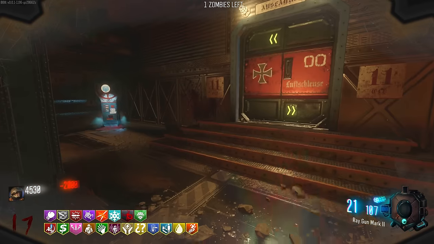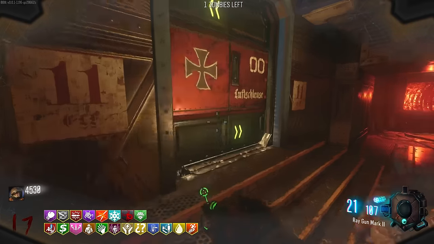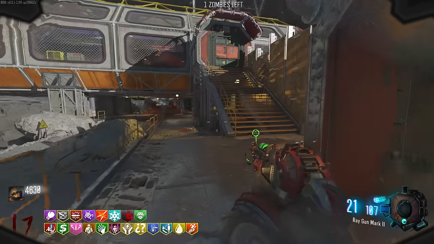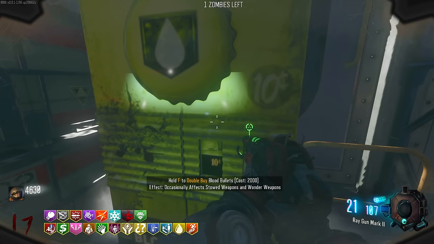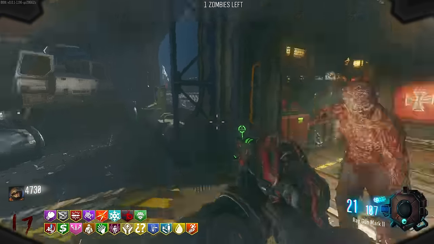Vigor Rush again. Explosive. Okay, double damage. That's actually quite nice. Bull Ice Blast is double jump. I mean, if we have nothing else to get, maybe I just get that. Actually, Vulturade would be good too, wouldn't it? Check what's in spawn. Oh, it's Blood Bullets. It gives us more ammo in our stowed stuff. Okay, that's cool and all.